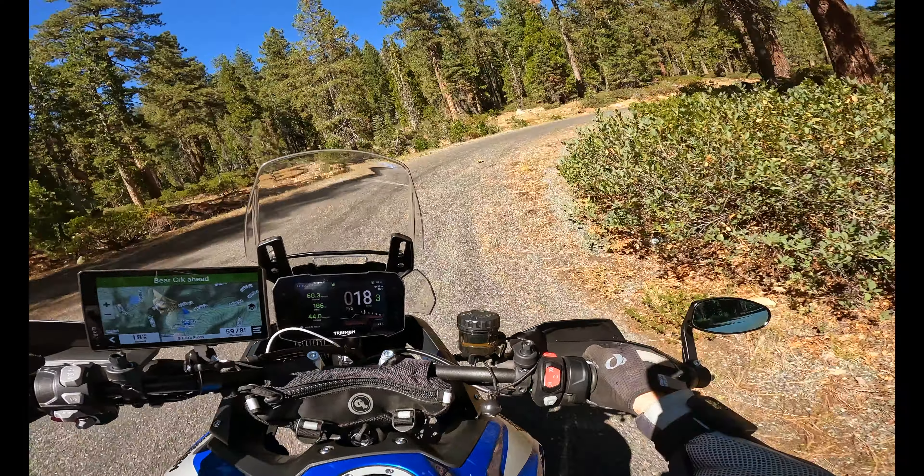If you do get into some sand, deeper gravel, all that stuff, at least they're not street bike tires. I'll stop up here at some point and show what those tires look like. I hit the throttle and it's keeping the rear tire from spinning, so the traction control is doing something good. It has an off-road mode that I believe turns off traction control and maybe the ABS. I'll figure all that stuff out later — I don't have a need for that yet. If you're trying to go up some hill with a lot of loose stuff on it, you'd probably want traction control off.